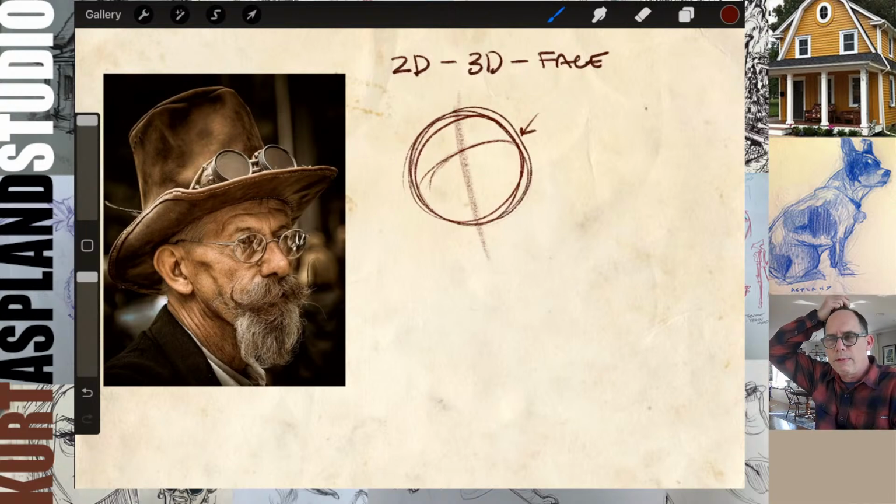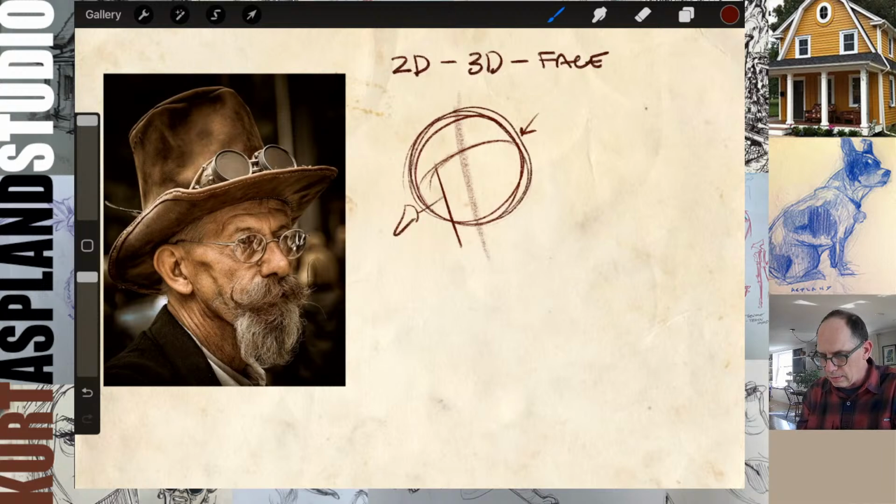And then the last is where along that brow line is the face. So if I lean my head to the right, that would be 2D. If I leaned it forward, that would be 3D. And then along here, I could turn my head anywhere along these two axes and place my face in a different direction. You can place the face right here, and this person would be looking out something like this.